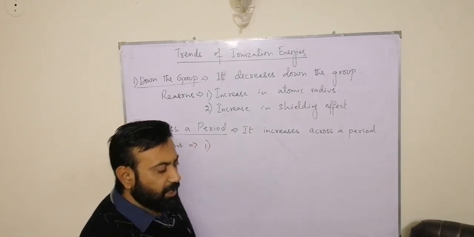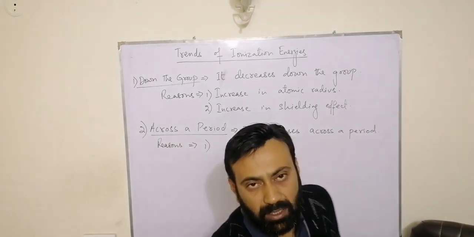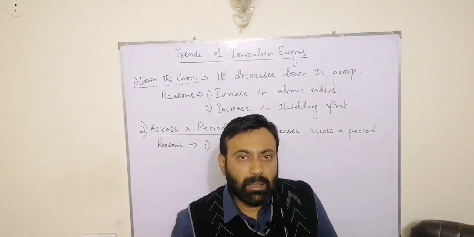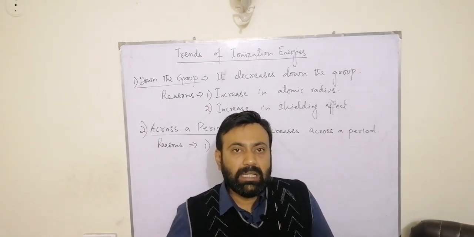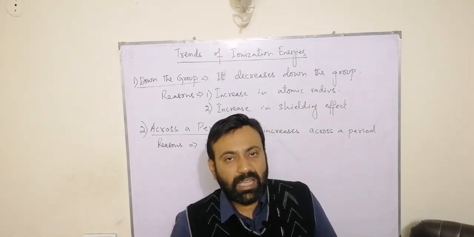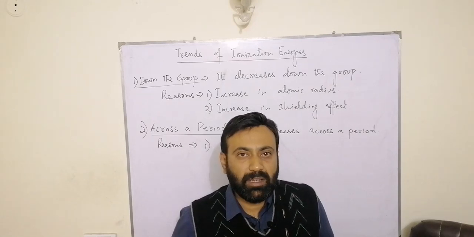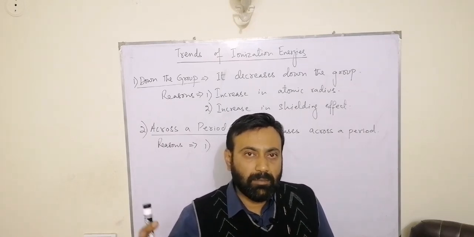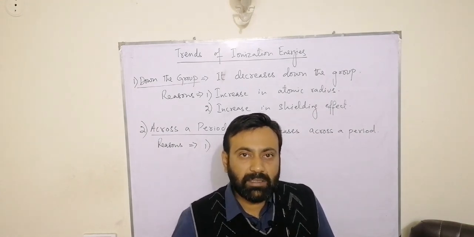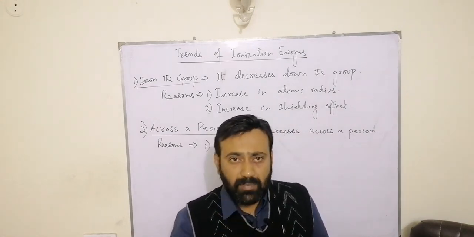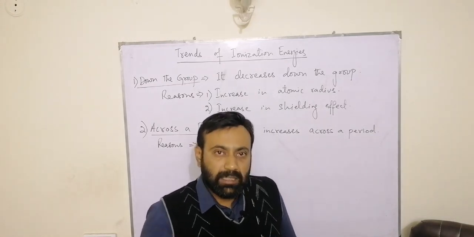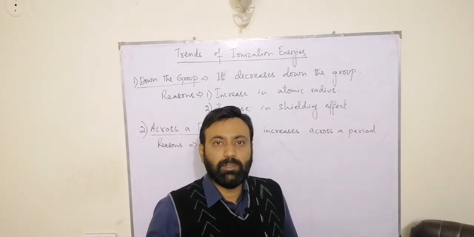The first reason is obviously the increase in nuclear charge, because as we move along in the period from left to right, from element to element, the number of protons is increasing, but the outermost shell is the same. Like if we are talking about period number 2, we are moving from left to right in period number 2. The outermost shell in all those elements is the second shell. But the number of protons is increasing as we move from left to right. That will cause a stronger effective nuclear charge.